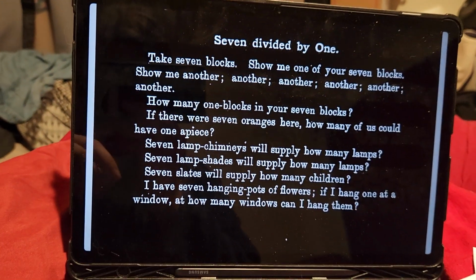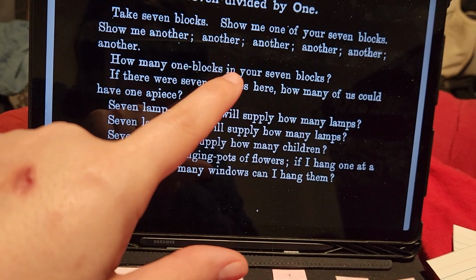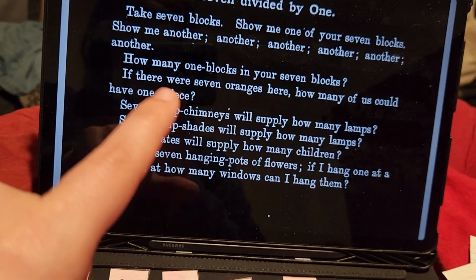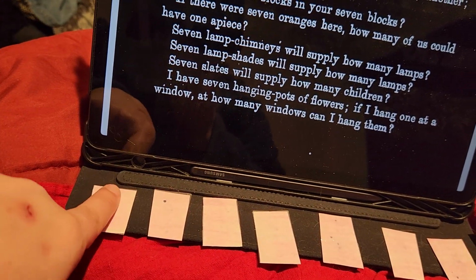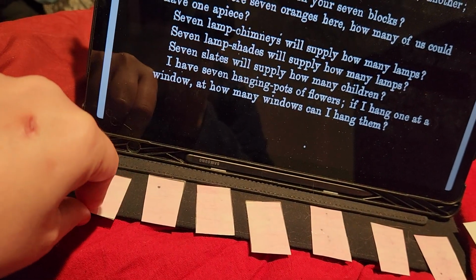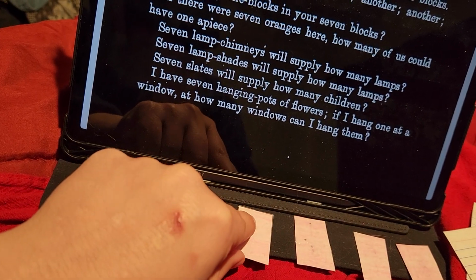So we got 6 blocks. How many 1 blocks in your 7 blocks? This is 1 block. So I think there are 7 1 blocks.